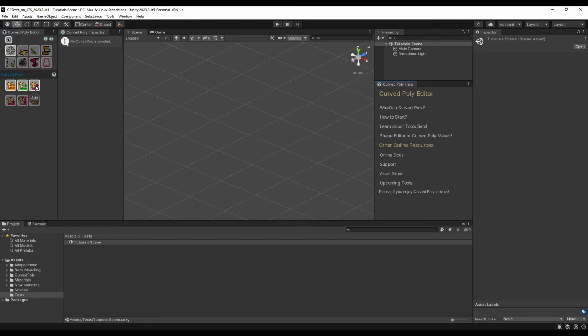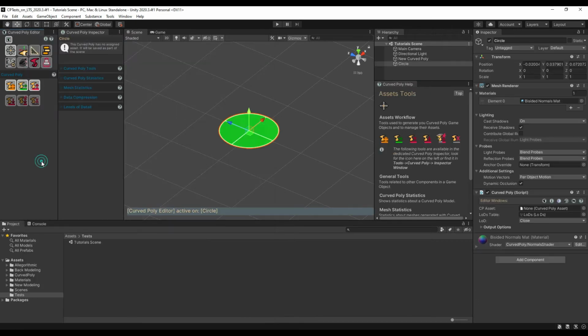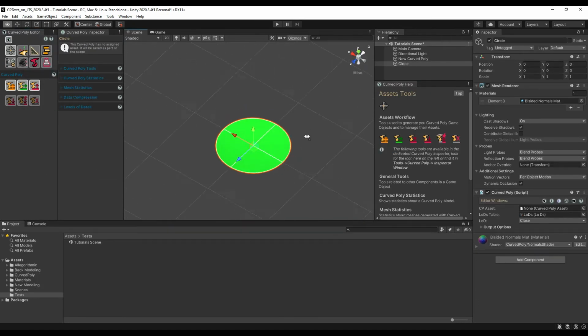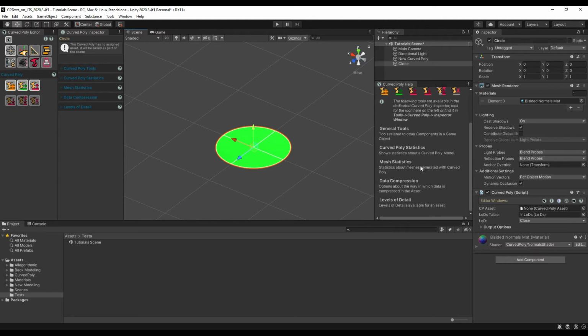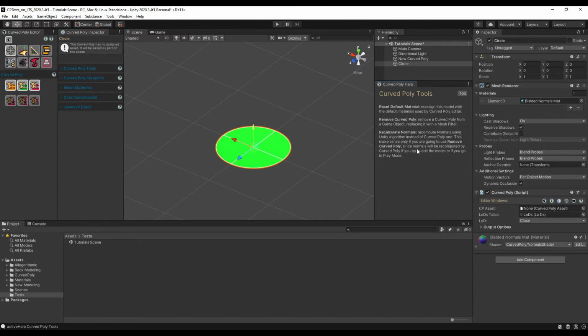Once your interface is up, the best thing to do is to import a pre-made model into the scene, using the Import button. While you work on the model, the documentation window will keep updating, according to the tools you are using, showing you how to use them. And you can press on the question mark button to know more about the tools around.